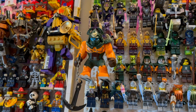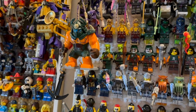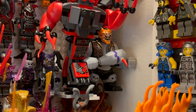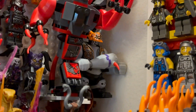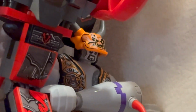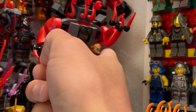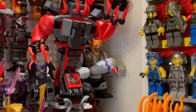She wasn't even the main villain, she was just part of the main crew, but it's really interesting and served as a distinct opponent. One of the rarest Ninjago minifigures ever is Kilo here, and he is another Ninjago Bigfig. This one actually used a similar system that we got in an earlier Bigfig that actually used a standard minifigure head attachment piece with an Oni mask mounted on the top to just keep the proportions, making it a little bit closer to the standard proportions of the character.